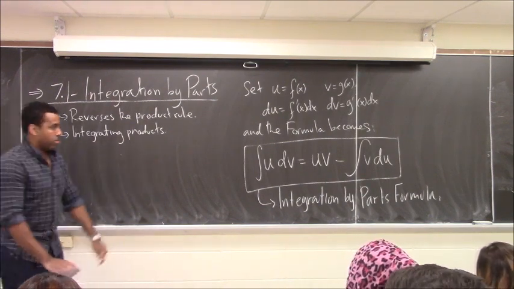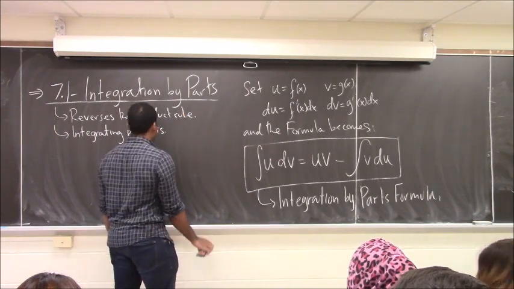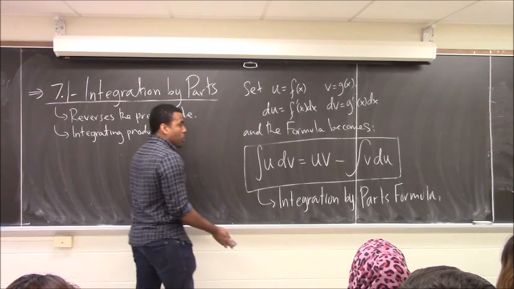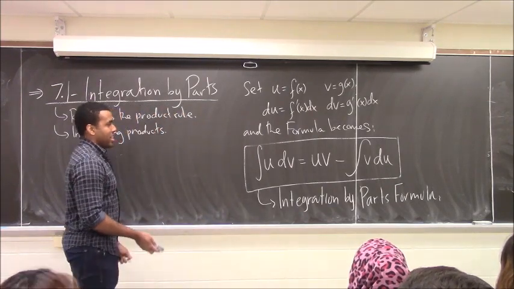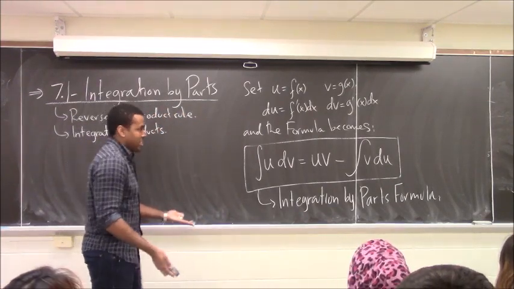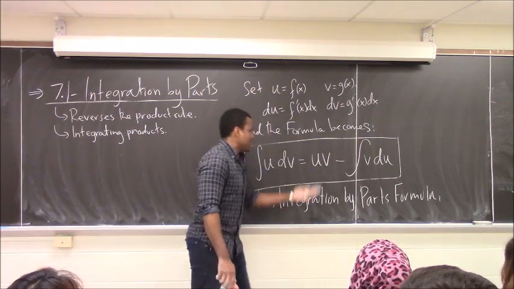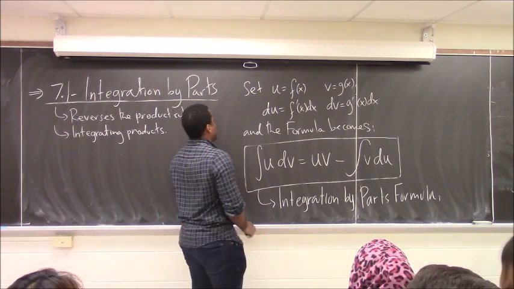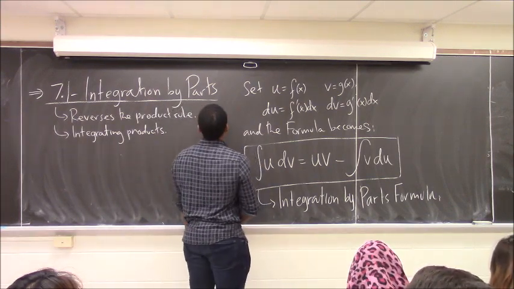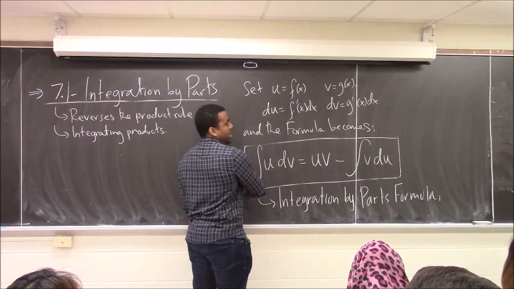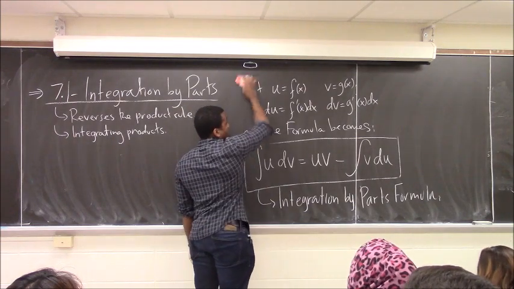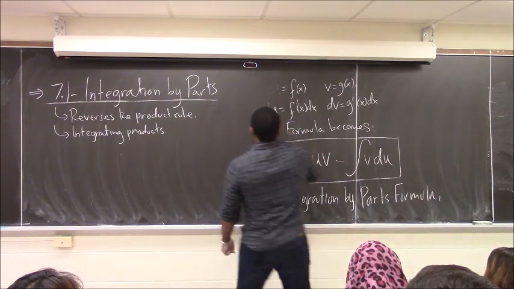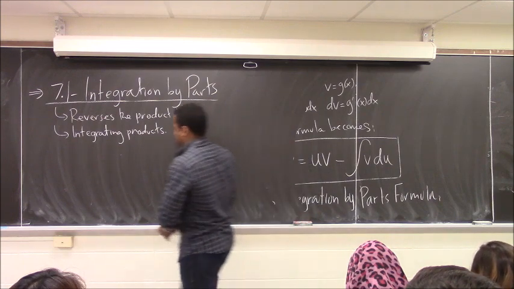And that's the formula. You need to have it memorized, memorize it however you can. One of my friends used to call it "video here." I don't know why he said it with that intonation, but he said it with exactly that intonation. Oh, video, like vdu. u times v minus integral of v du, and over here it's u dv. Memorize it however you can. I don't know of a nice mnemonic to apply here. If you have one, you can come up with one, just do it. I'll rewrite it here.